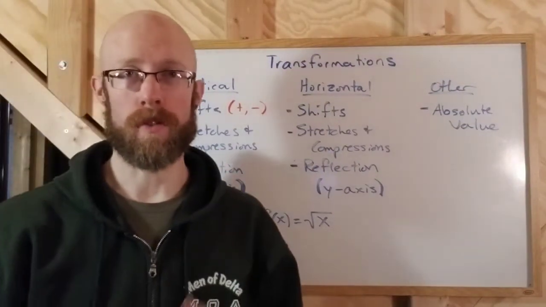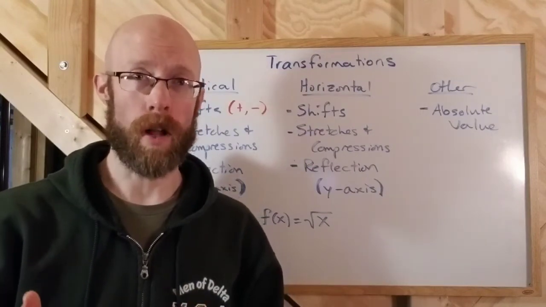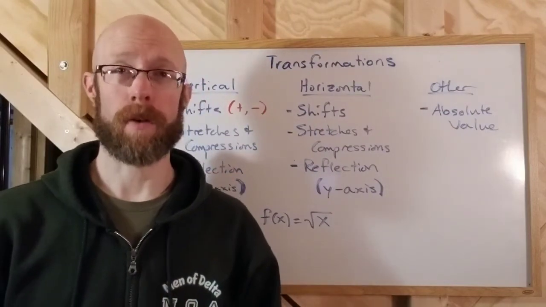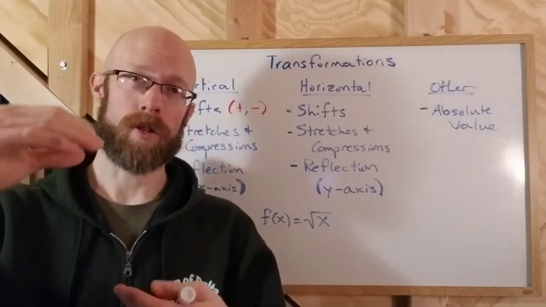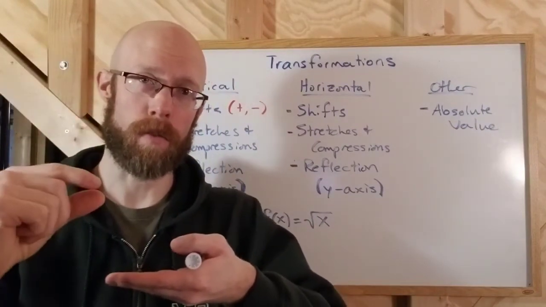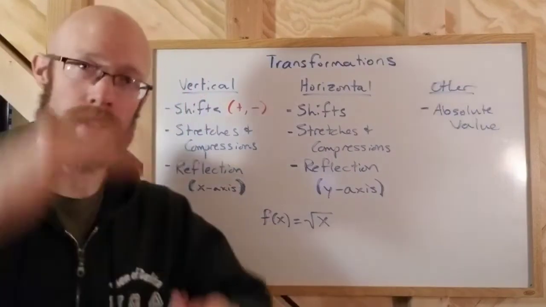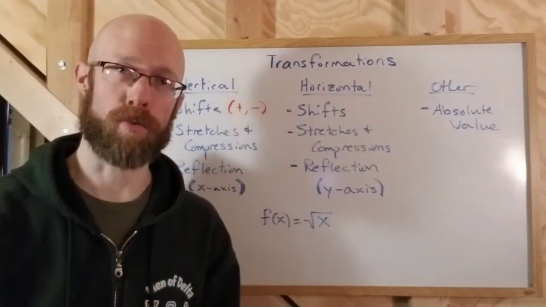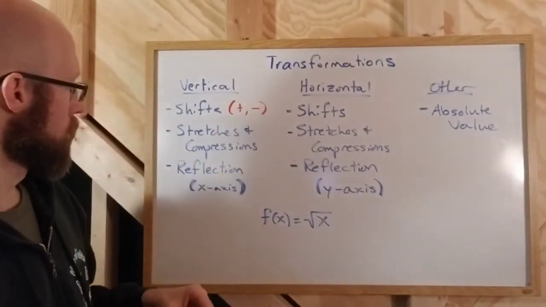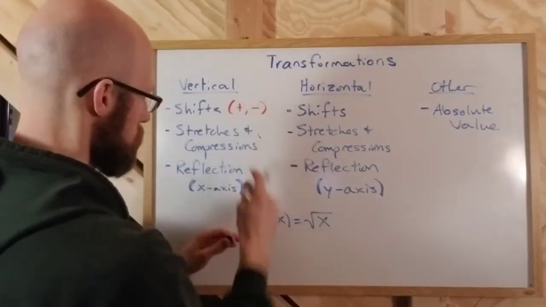Compressions occur when you divide, or what I would actually call multiplying by a number less than 1. Say you cut it in half, multiplied by 1/2, multiplied by 2/3. Then you're taking the distance between the x-axis and a point on the graph, and cutting it down or bringing it closer to the x-axis by that factor, and that results in a compression of the graph. It kind of makes it shorter. So that's done mainly by multiplying.